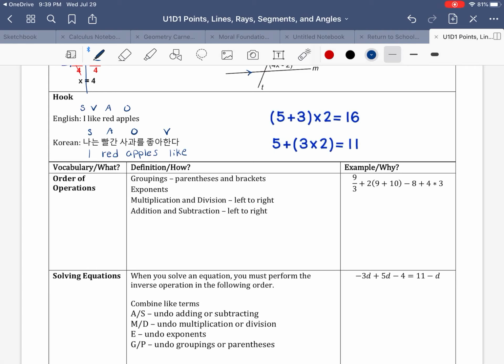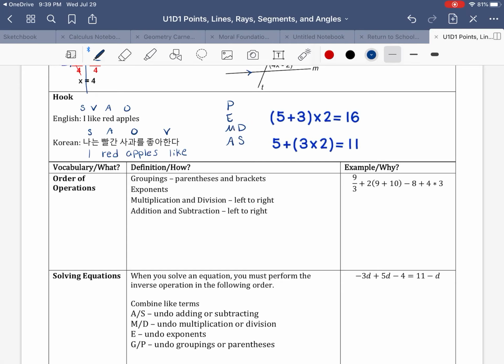And by understanding and knowing these rules, whether you do it intuitively or you have to do it more by practice and learning another language, you come to be able to understand each other, right? If I said, I like red apples, but with Korean grammar, it would sound a little bit weird and it could get confusing. And so for that reason, we have these grammar rules that we need to follow for mathematics. One of those very common rules is the order of operations, or many of you will have heard it as PEMDAS.